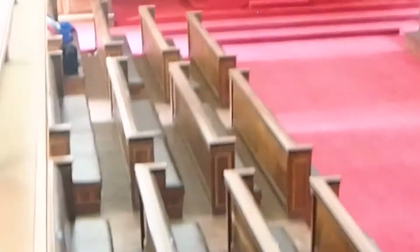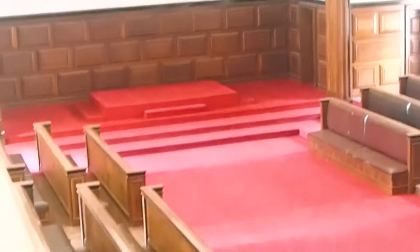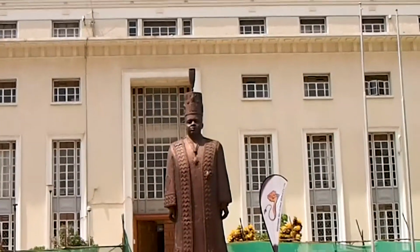So the first session was in 1955, December 19th, during the reign of King Freddy. The furniture which you see inside the wood was from mahogany tree, which was from Congo and Uganda by that time. We have 150 parliamentarians in this parliament. The king enters this parliament once within a year, in August, to close and even to open for another year. But the Prime Minister for Buganda Kingdom has 8 sessions within a year.